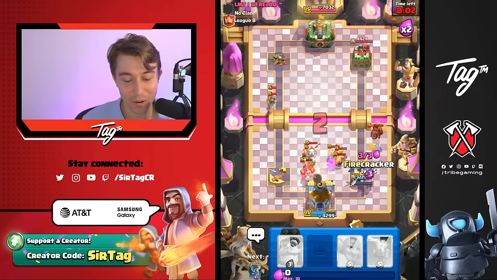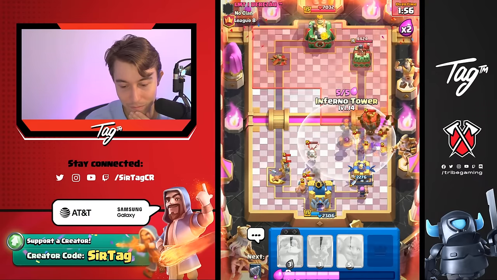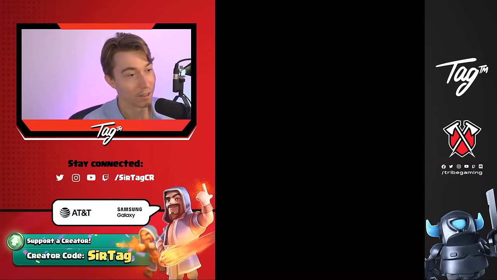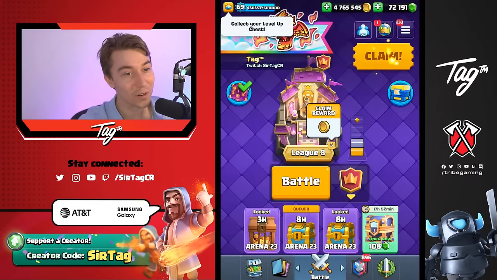Guys, at least we took a tower. At least we did something. Right? I'm not getting 3 crown. You're getting 3 crown. You guys didn't see anything. We'll go next game. No, Jake, never lose.